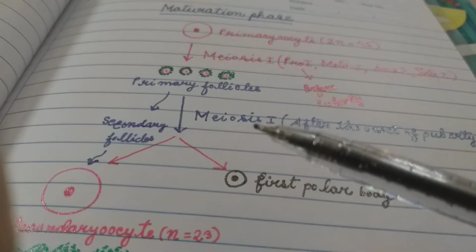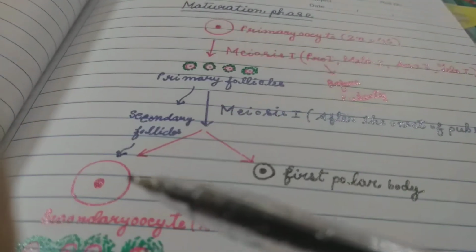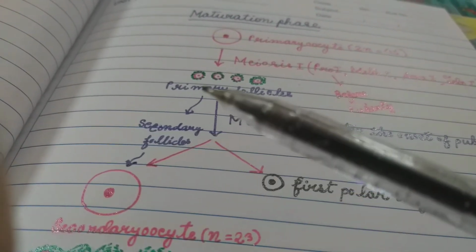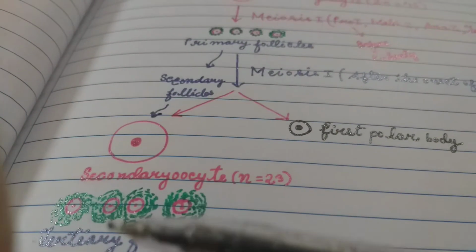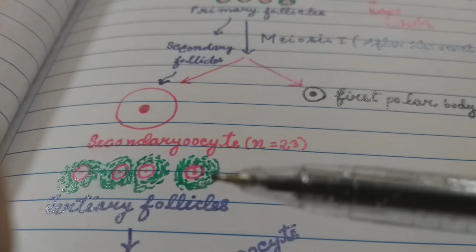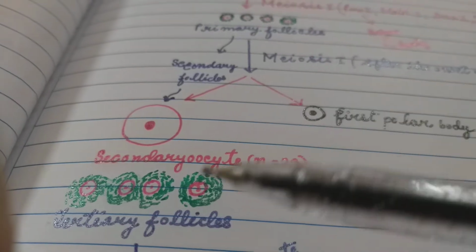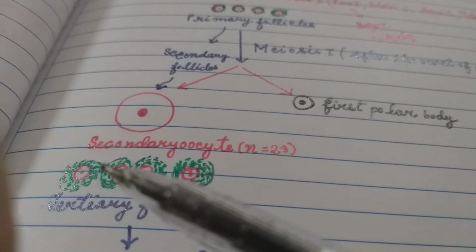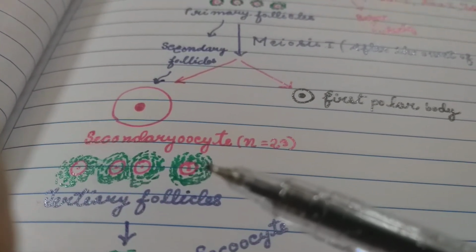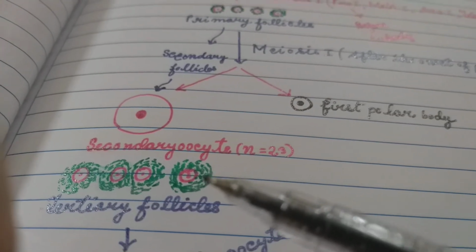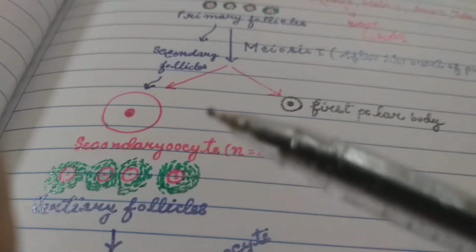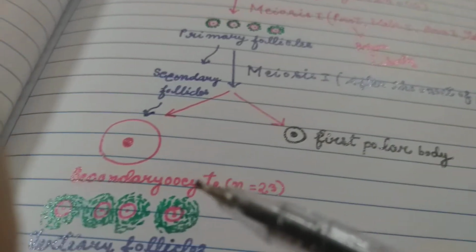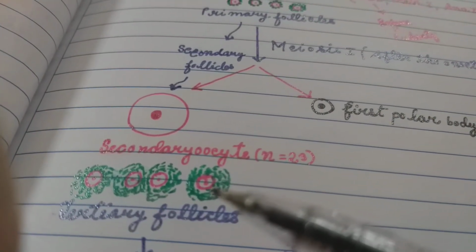These are the products which are formed after the onset of puberty in the ovaries because of first meiosis. By the time meiosis 1 is complete, the primary follicles transform into tertiary follicles. Meiosis 1 is complete. At the same time, tertiary follicles appear in the ovaries. There is a large difference between primary follicles and tertiary follicles.